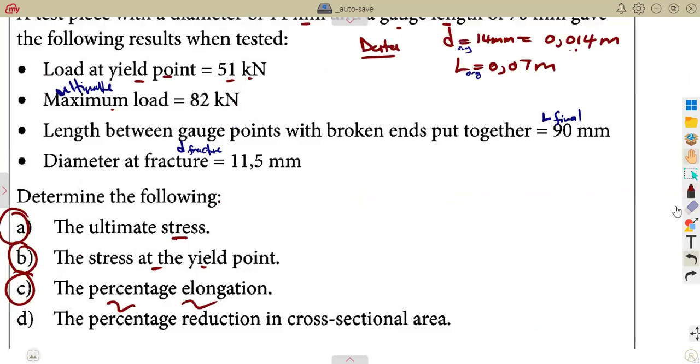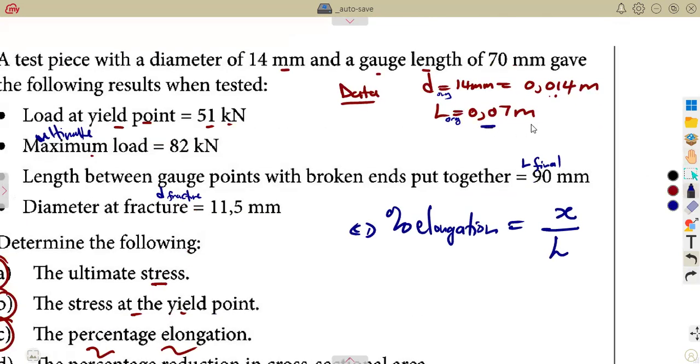We said from the formulas that this can also be calculated. That is the percentage change in length. Percentage elongation. The percentage change in length. So there must be a change in length over the original length. Are we having that? Are we seeing that change happening? Are we given? We are not given, but they gave us the final length. And we had the original length before. Remember, our original length was in millimeters, 70 millimeters. You can use, because it's just length then. So you can use the millimeters. But the change, because we are not given it direct. Where are we going to have it? Remember, if you are given, just like temperature T1 and T2, how do you find the change in temperature T2 minus T1? Final minus initial.